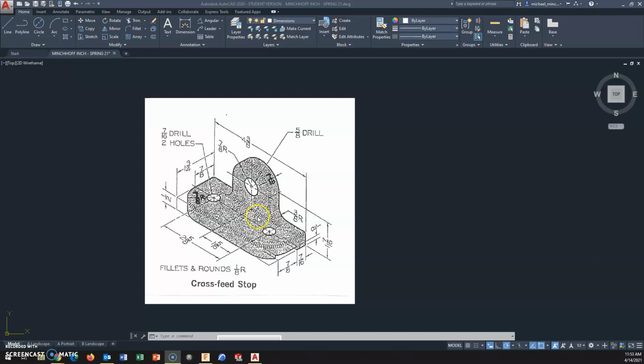It is symmetrical in the top and the front view, but this one, other than the holes, doesn't lend itself well to mirroring. I'm not saying that you can't, because you most certainly can. Determining the overall height. We've been in this process of making boxes to start the layout, and fractional dimensions, probably not as easy.